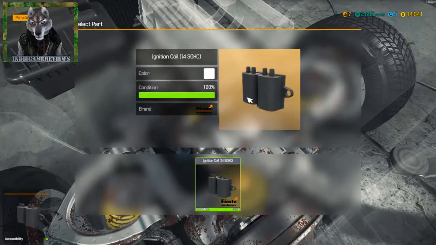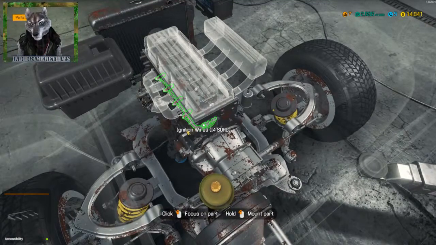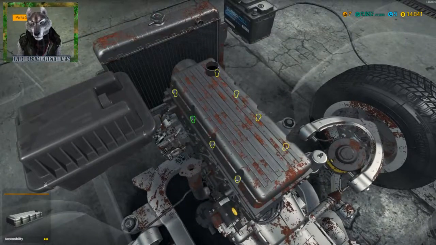Reversing the process, installing this part. Next, the wires. They're still 64%. They're still good. We can install the rest of the engine parts here.